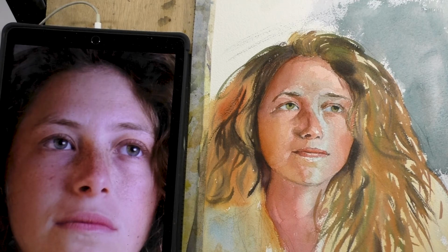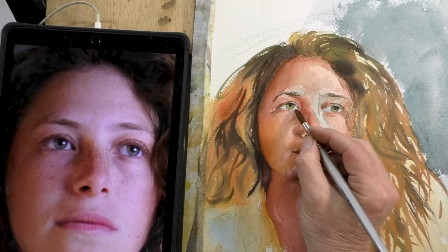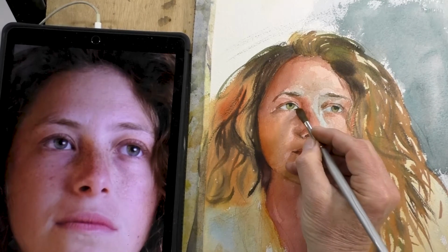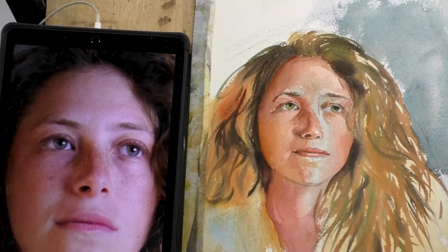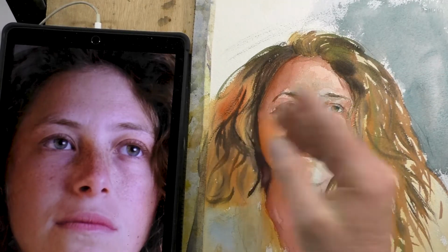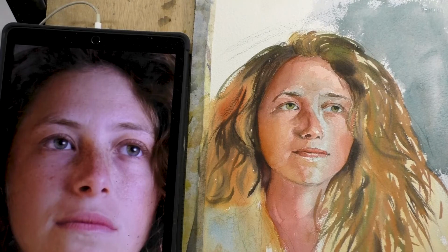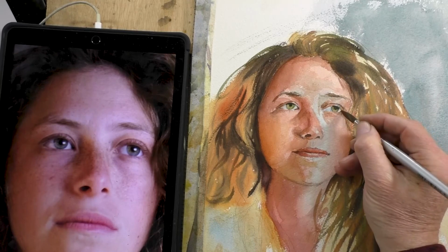Now the corner of the eye should be reddish. Not too much. To make the white of the eye go light until the corner, because the eye is round, so it goes to the corner and gets less light. It will be a little bit darker. So that's how we describe the roundness of the eye.